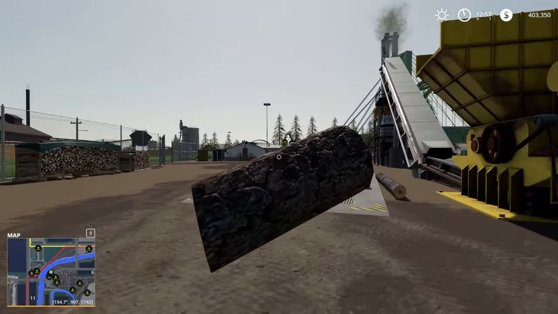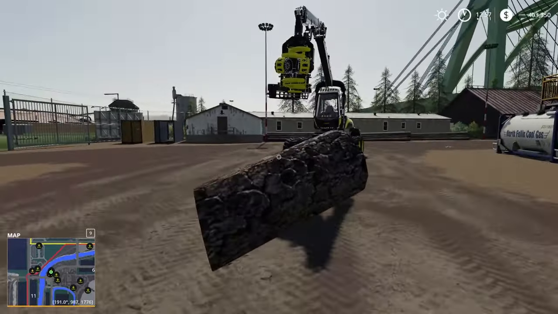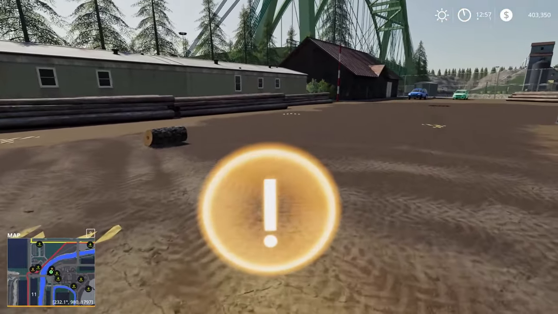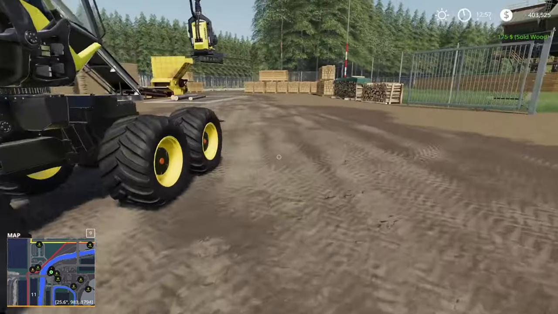Eventually we'll get a truck to do this. An auto-loading truck that'll automatically load the logs up and then we'll bring them over here and drop them. Let's see what we get for that little nugget. $175. Not bad.